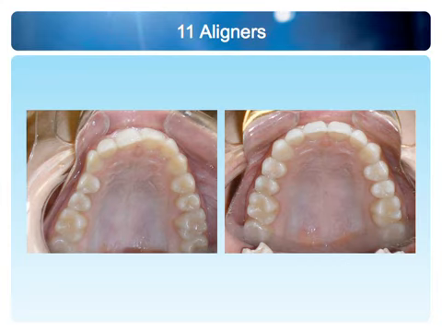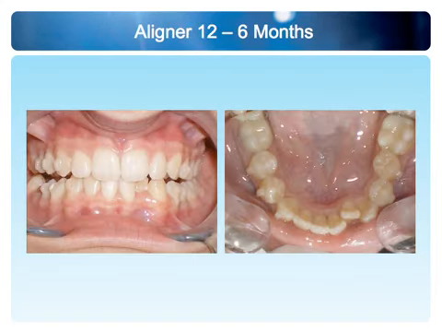The reason why it's up there is because that is the final upper aligner. We just needed 11 to make that arch form perfect. This happens to be the photograph I used at the beginning of the presentation to show you what good arch form is. This is good arch form. And once we develop good arch form, we know the lower teeth, when the buccolingual inclination is correct, will have to follow them. But let's take a look at the process.